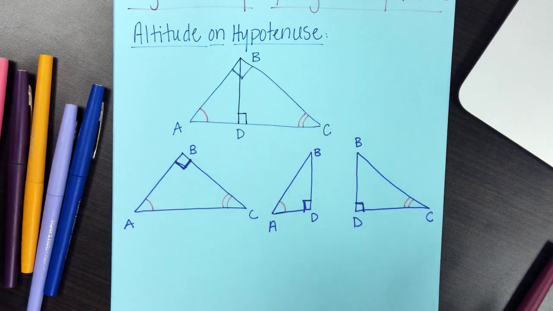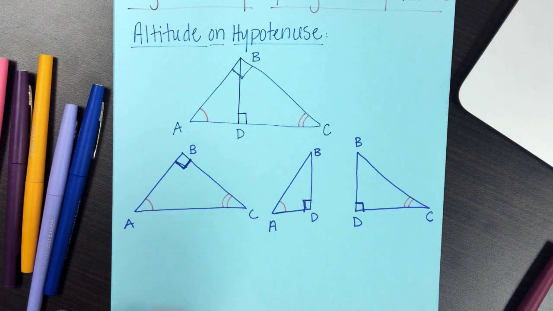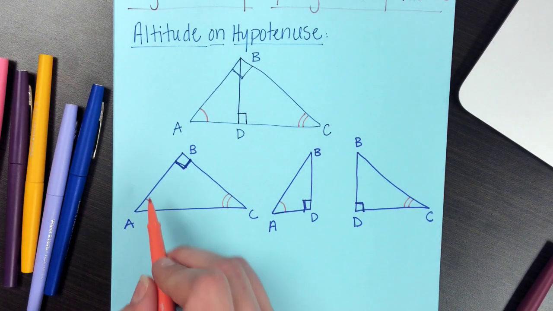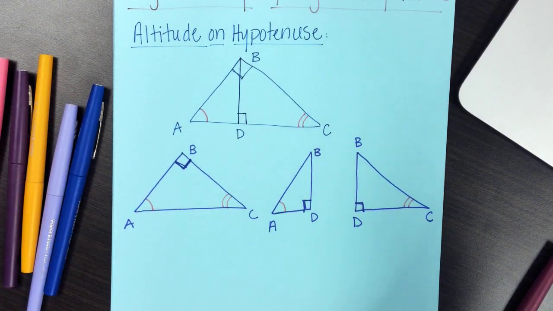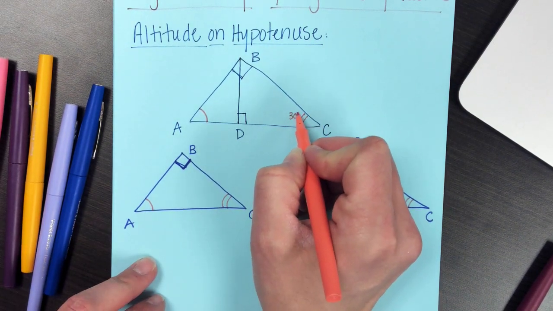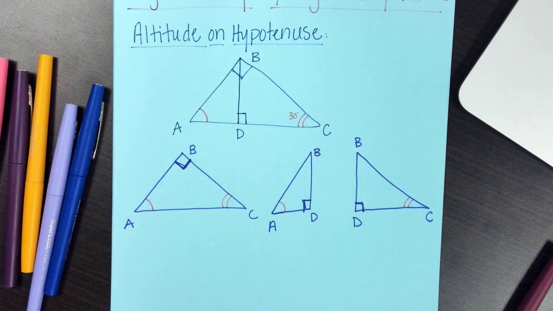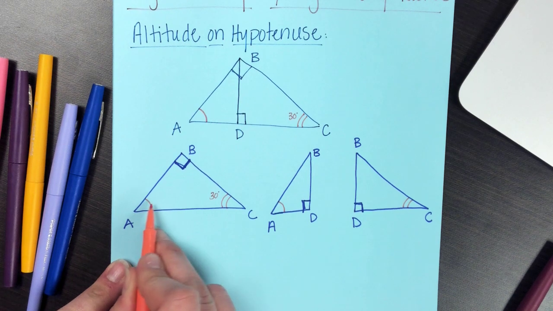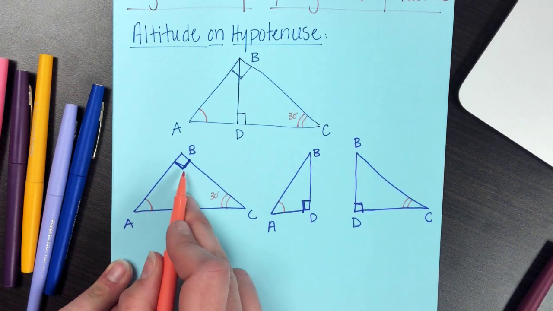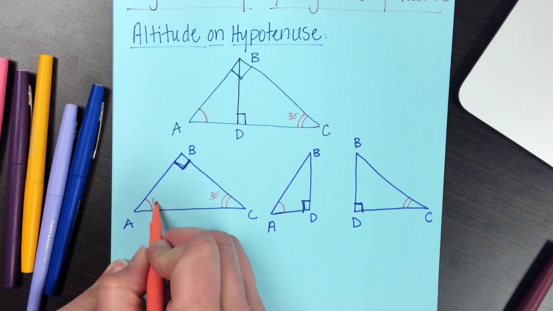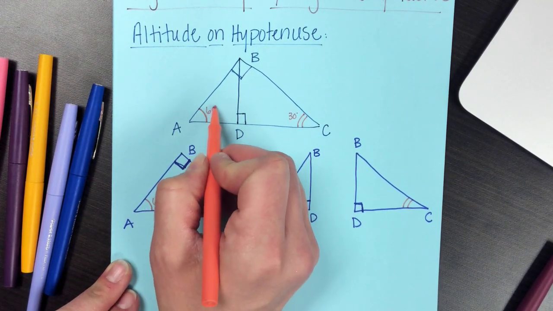Now, I want you to consider this, and a lot of times when it's difficult to visualize ambiguous measures, like we don't really care what they are, just numbers, sometimes if you put an actual number into your picture, it makes it a little bit more concrete. So if I just happen to make this a 30-degree angle, just for example's sake, doesn't that mean this angle here has to be 60 degrees? So that 90 plus 30 plus 60 is 180-degree total triangle, which means this guy is 60 degrees.